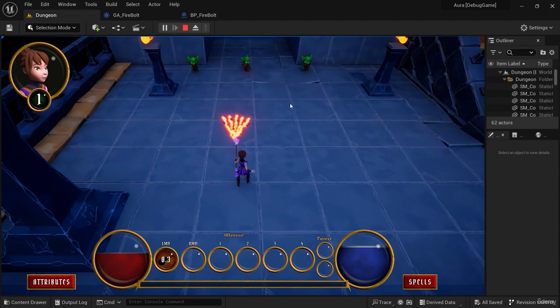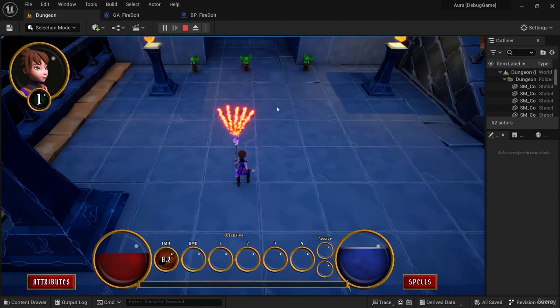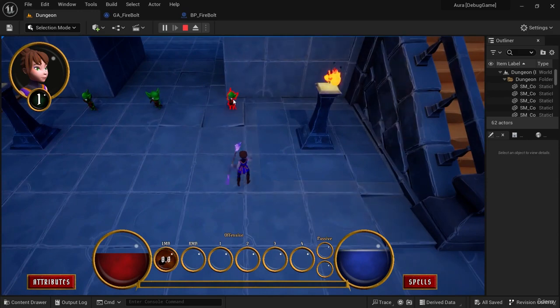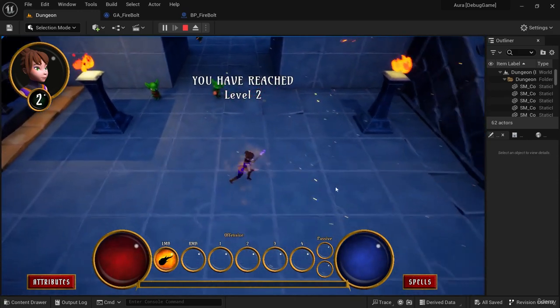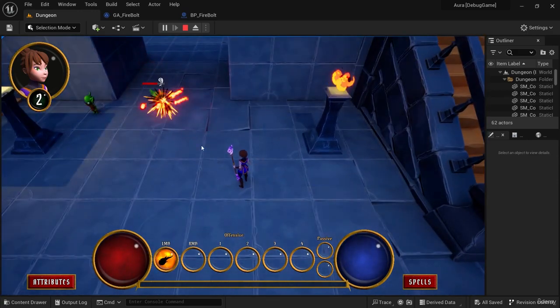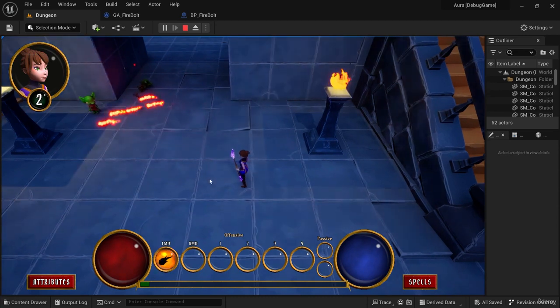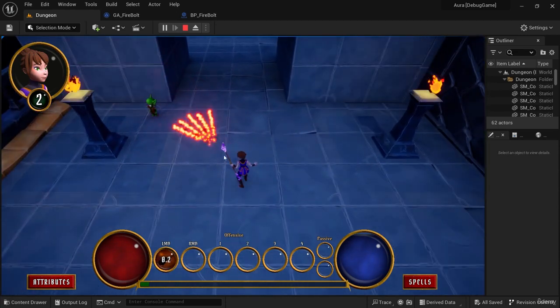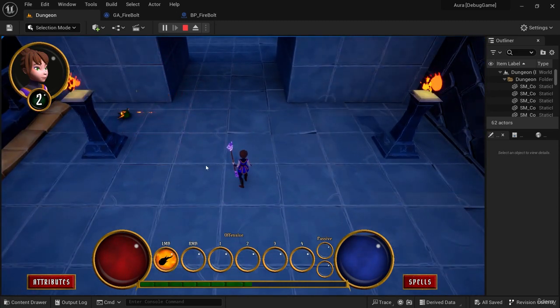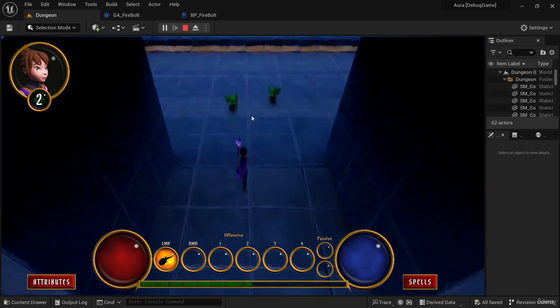So they do go towards the enemy, so that's good. And if I'm close enough, whoa there, that looks good. We don't have radial damage with the fall off or anything like that.